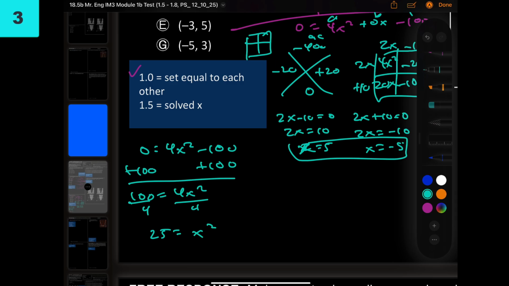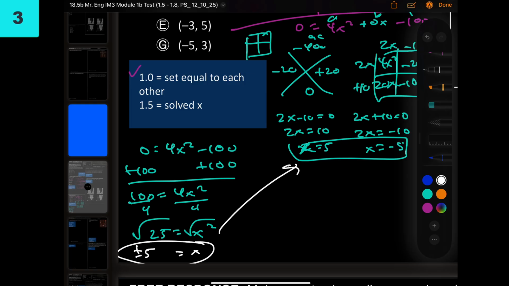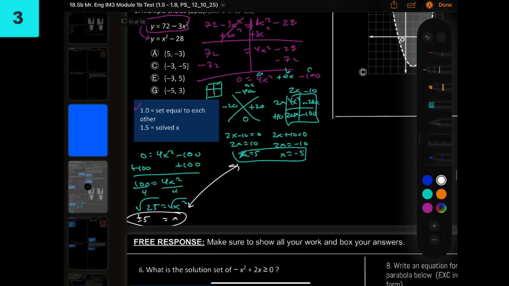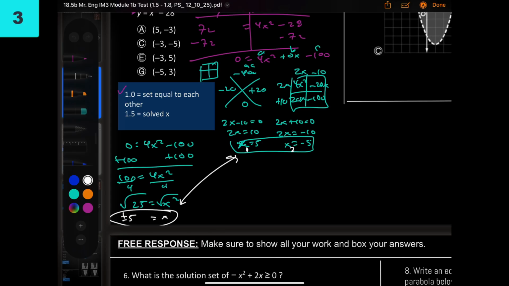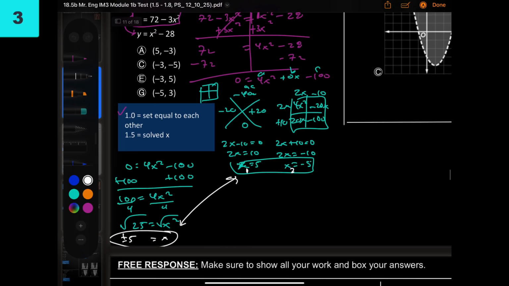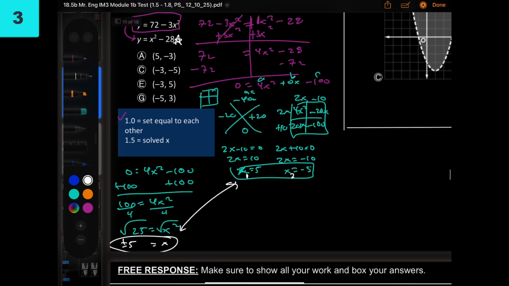I took off some points here. Students here realize when you did that one, you should have a plus or minus. Whoops, plus or minus should be over here. So plus or minus 5 equals x. So that's the same as over here. Okay, so if you do the substitutions, then you just put the values back into the equations. So this is your x1, and this is your x2. Now you're going to substitute in the 2 values for x. You could pick any equation. I think the first or second one is the easiest.